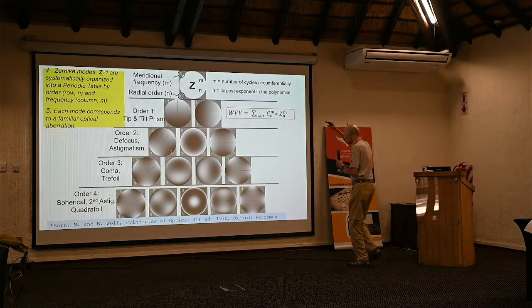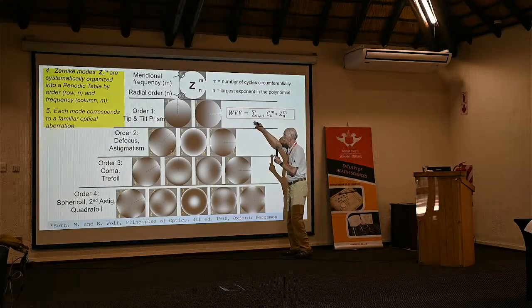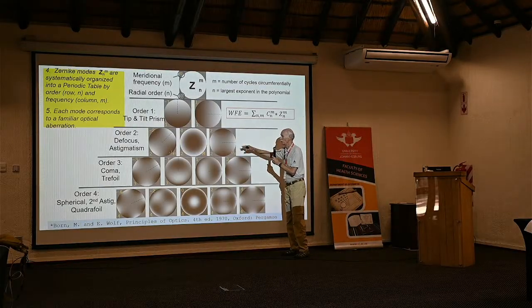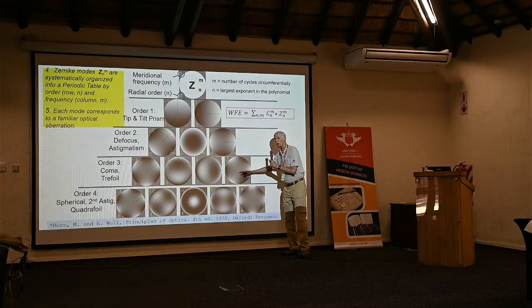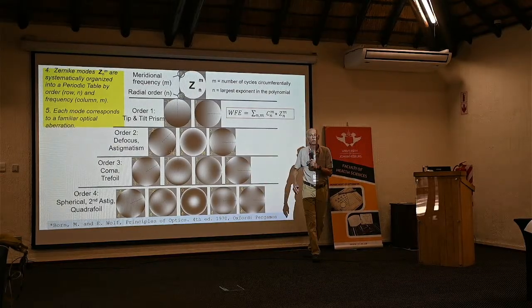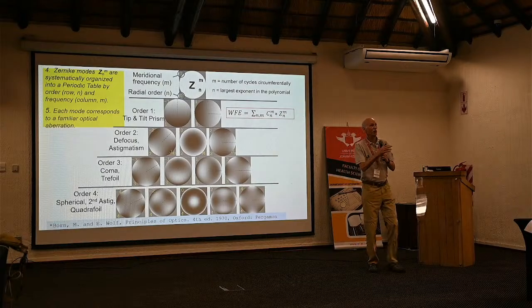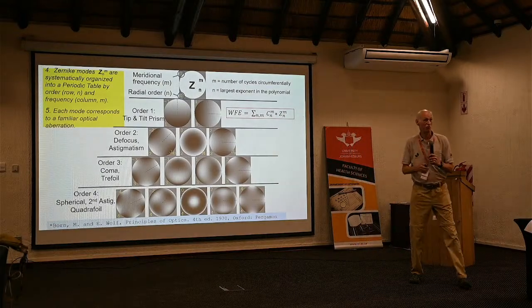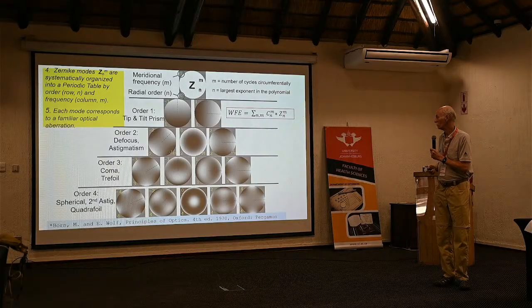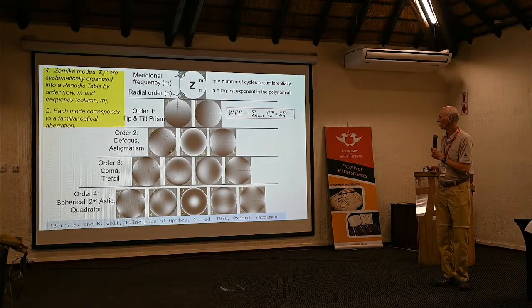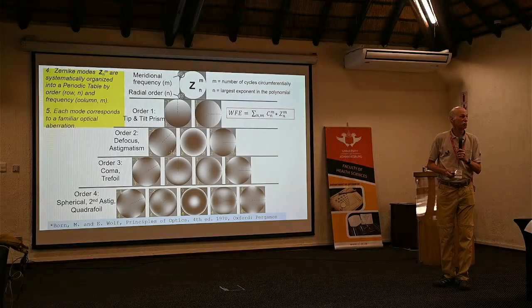And they are organized vertically from row 1, row 2, 2nd order. Things are changing as the square of pupil radius. 3rd order, the height is changing as the cube of radius. 4th order, height is going as the 4th power of radius. And those fundamental building blocks then are easily conceived, beautifully organized. Let's go ahead and use them. That was the thought.